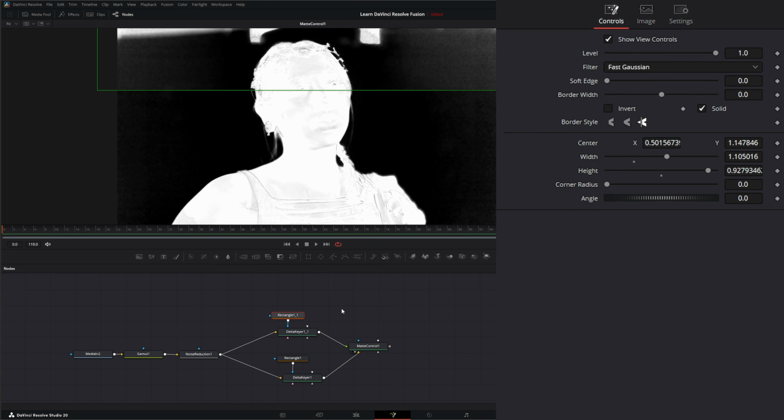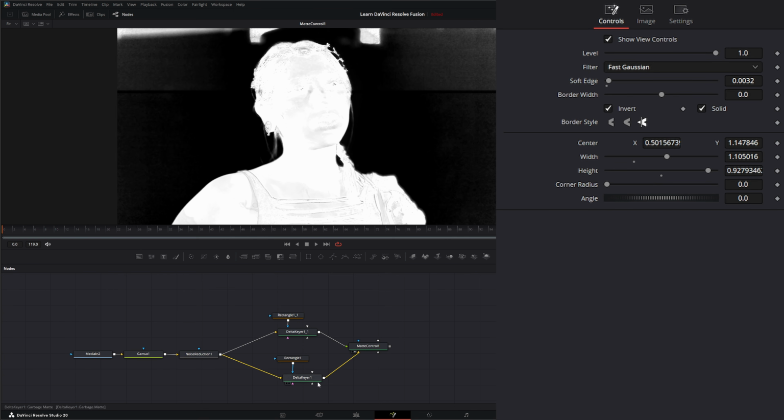So what we need to do is go to one of our little rectangles, and we can just change it. And on there, all we have to do is soft edge it a little bit. We can go to this one and soft edge it a little bit. Make sure we're not getting any harsh edges anywhere on our key there. So there we go. That'll work.